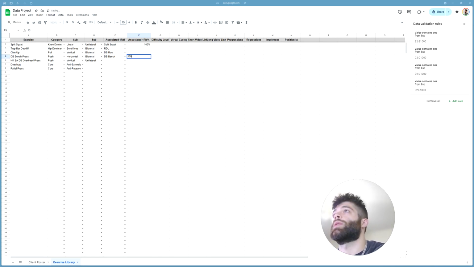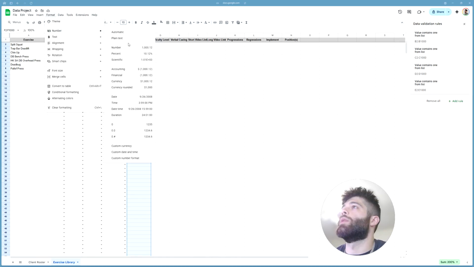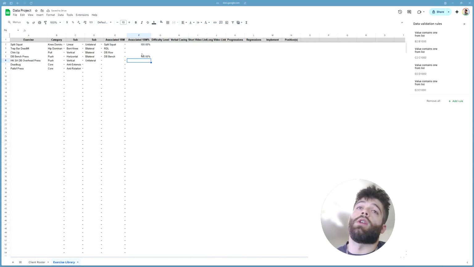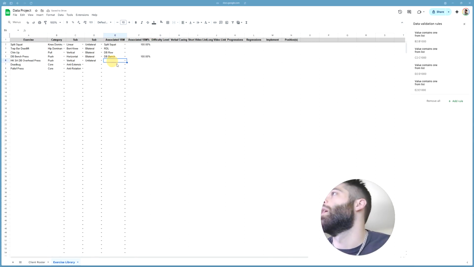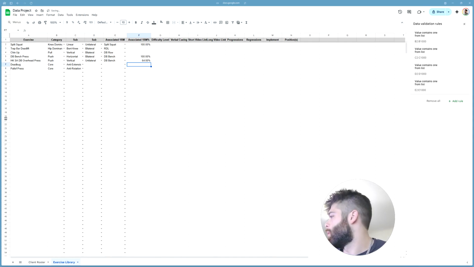Excuse me. Sorry to get the percentage in there now. You can go in here, highlight the whole thing, go to format, go to number, and make sure it is a percentage. So every time you type something in, it's going to go to a percentage. So if I type in 75, I don't have to put in the percentage sign anymore. Just to make sure that it happens. Overhead press is based off bench press, and I believe it's 64%. Could be wrong on that, but just have it in there. I believe it's 64.